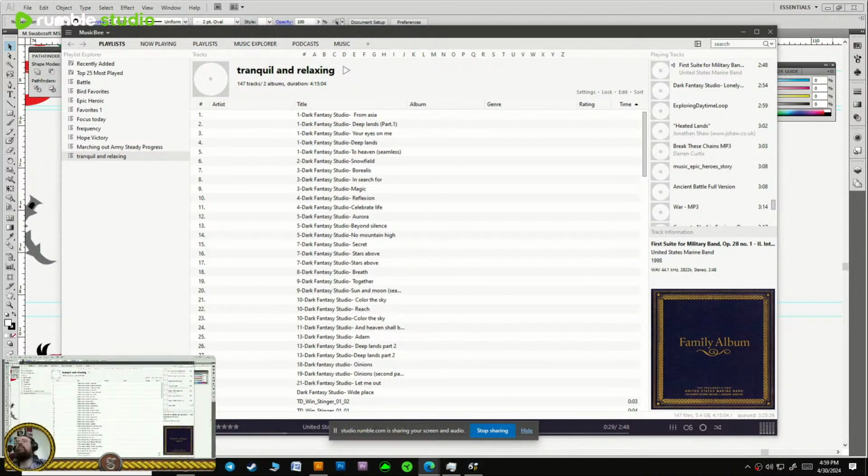Okay, I have it muted on my end. It should probably be playing the music. Okay, so there is something bugged where it's not playing the desktop audio in Rumble Studio on the other settings, and the other settings look better.